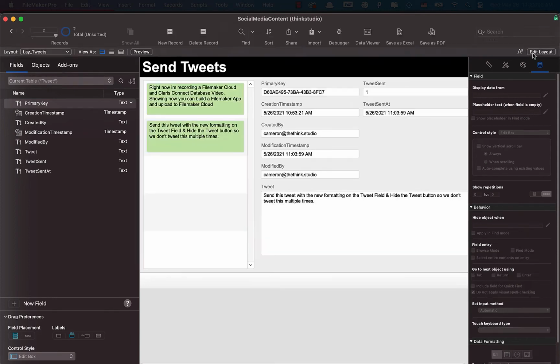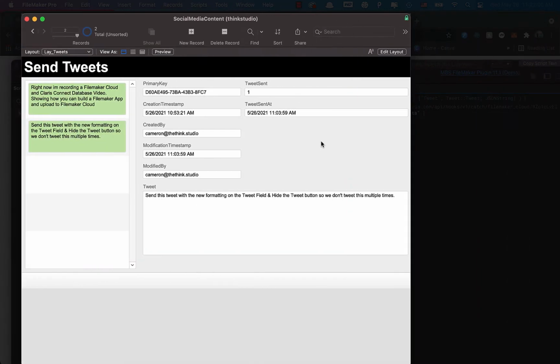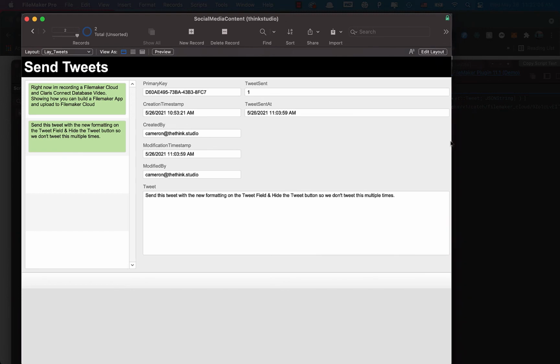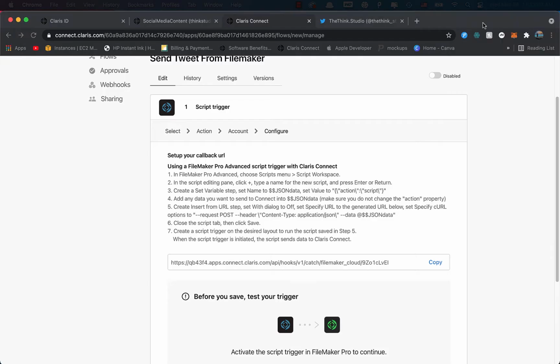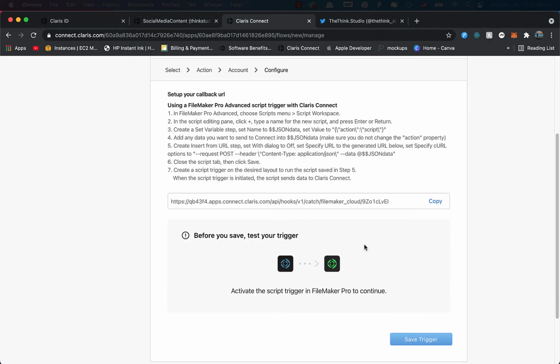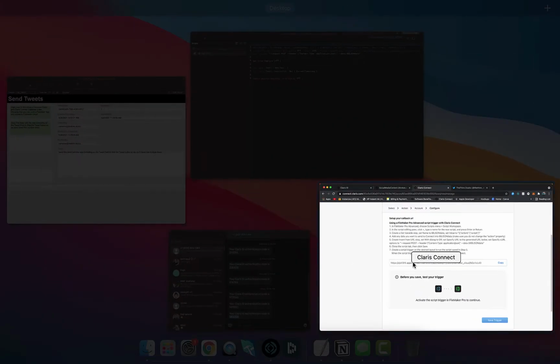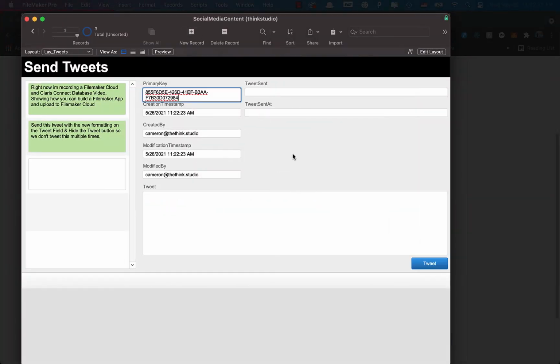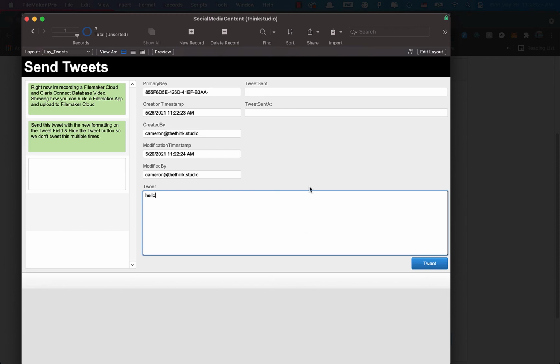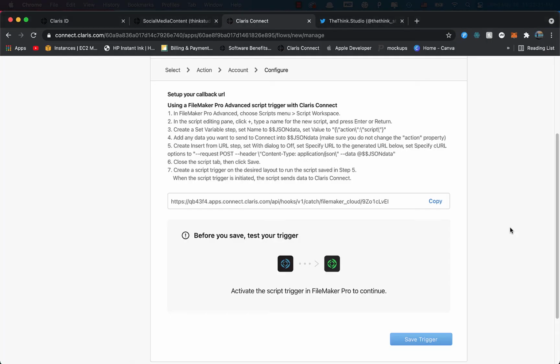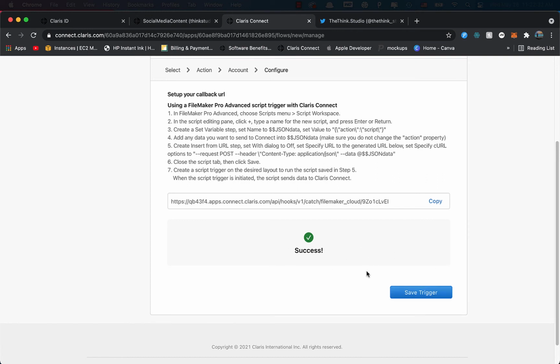So that's good. So now basically FileMaker is going to ask us to, we need to test this connection. So now that we've written that script and we added a little bit of extra there for my personal wants as far as what I want the app to do. Now we just need to authenticate and make sure that we have a successful connection. So I'm just going to create a new tweet here. And I'm going to say hello, just to give this data. I'm going to click tweet, and it says success. So you can see how it just jumped to success there.